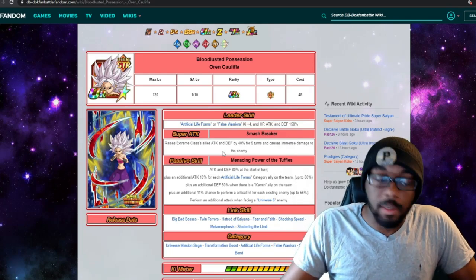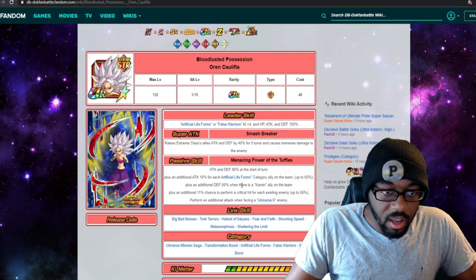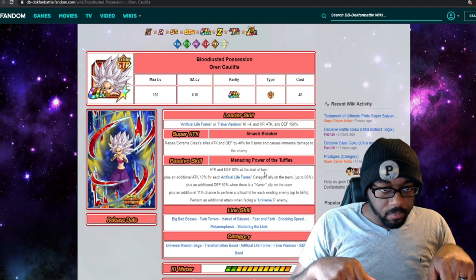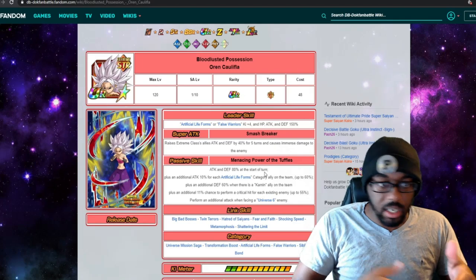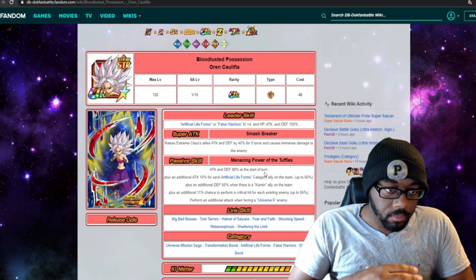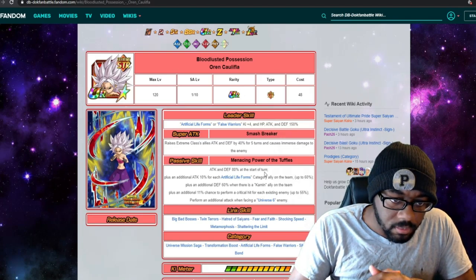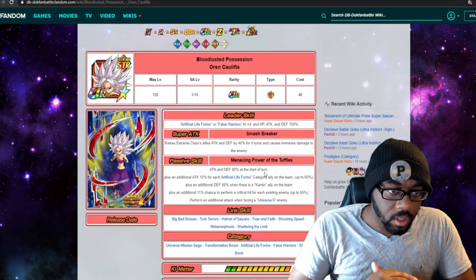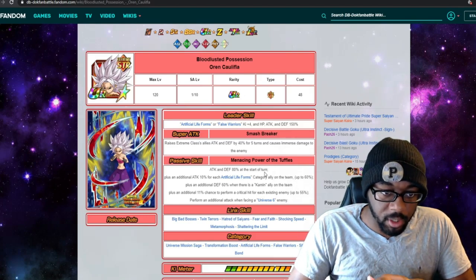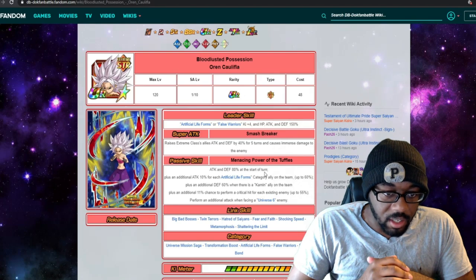And come on now. Attack and defense 80% at start of turn, plus an additional attack 10% with each artificial life form category ally on the team up to 60%. So 140. So you're telling me that this card is going to get about 180 pretty much? Raises extreme class attack and defense. So 180% attack and defense plus an additional defense 60% when there's a common ally on the team. So what'd I say, 180. So 240% defense plus an additional 11% chance to perform a crit hit for each existing enemy up to 55%, so if you have 5 on the screen. Perform an additional attack when facing a Universe 6 enemy.